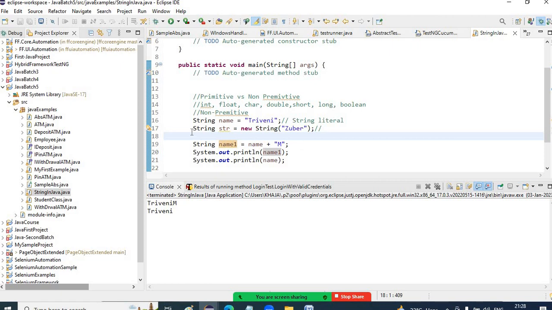And what is the case? Str equals to str plus s. I am making change to this.